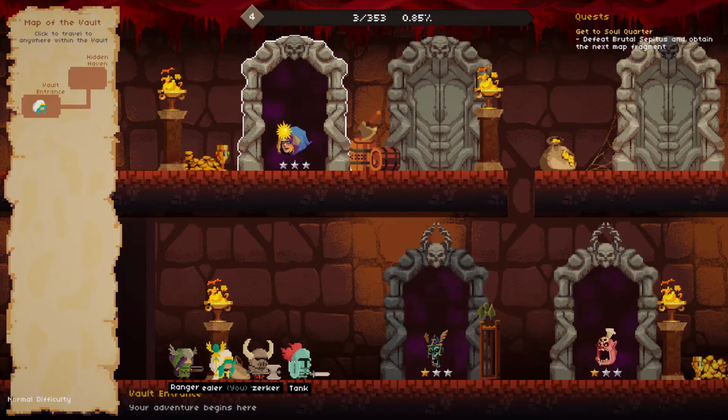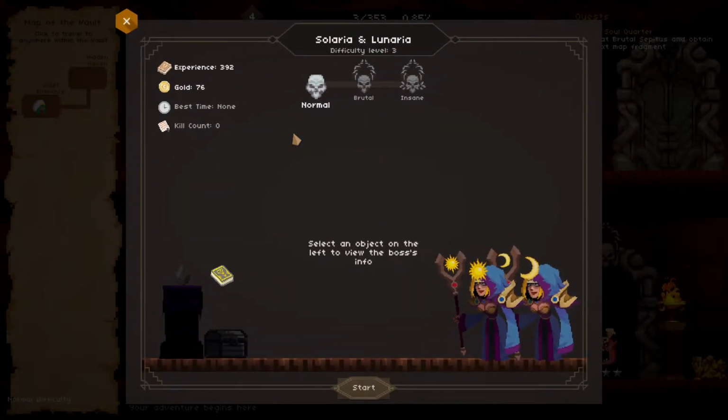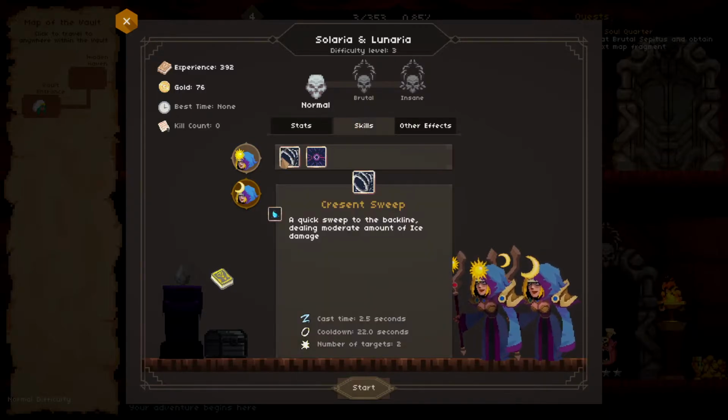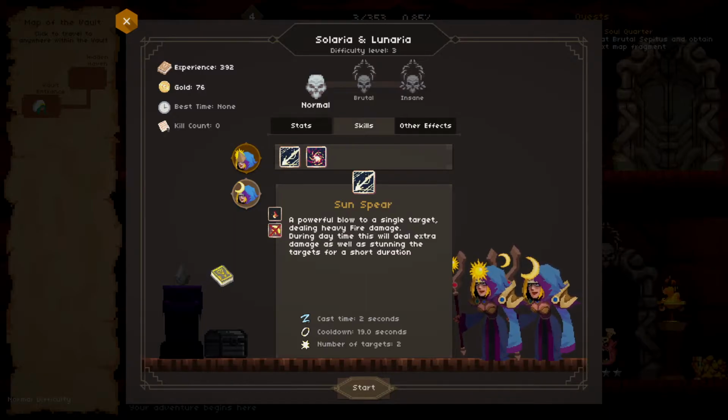Alright, next boss. Solaria and Lunaria. So we got two bosses. The one in the back is less damage. No, but attacks twice as fast. So they do the same amount of damage per time. You do Sun Spear. During the daytime, this will deal extra damage as well as stunning the targets for a short duration. For two targets.